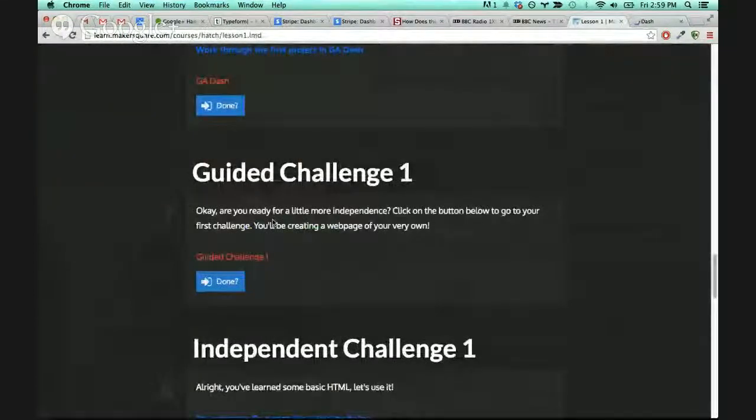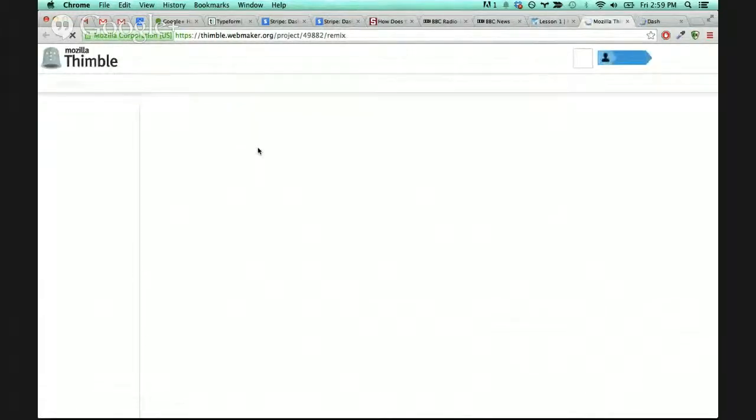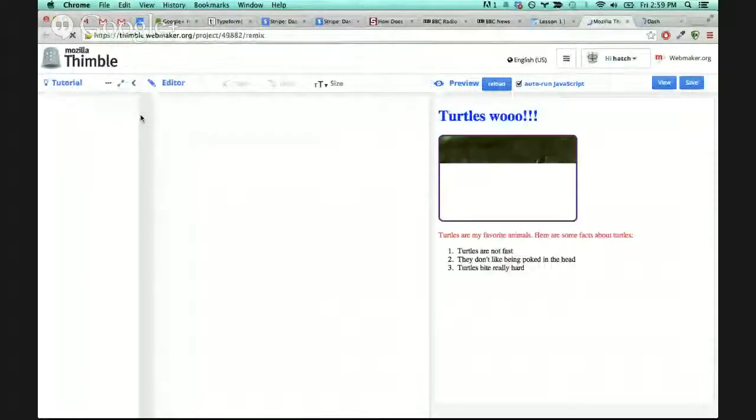From there, they work into a guided challenge. These are things that we've created using Thimble. To show you what this does real quick, this takes one of the crutches away. Instead of telling them just what to type and having them type, it gives them existing code. It has them look through things, find patterns, and change elements based on their own design. And as soon as this loads, who knew airport internet wouldn't be super fast?